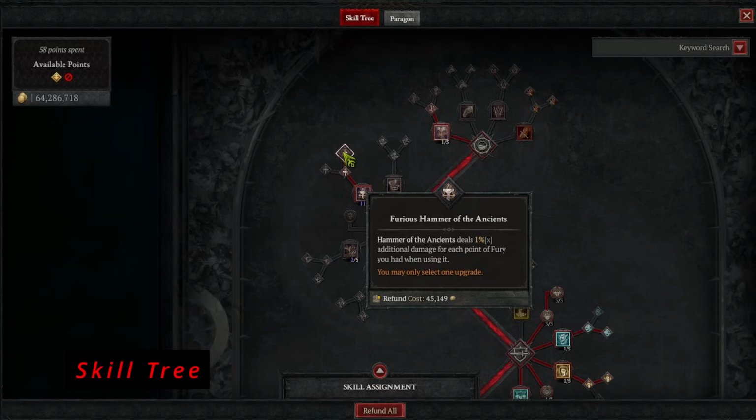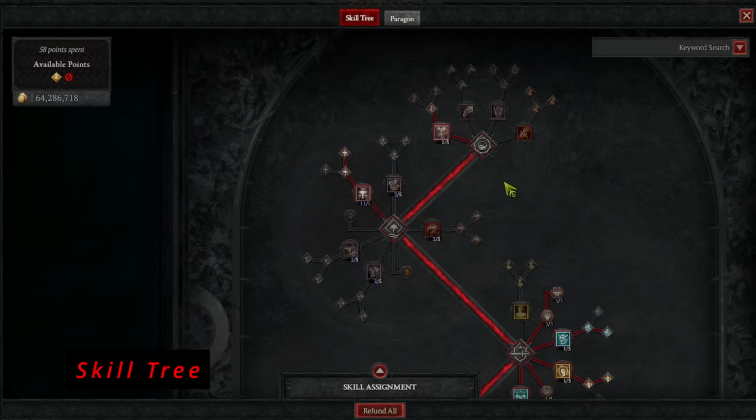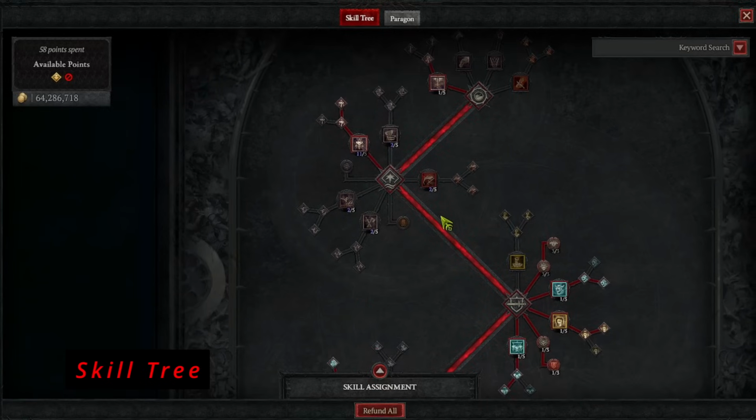We want to take Furious because you see right there, Hammer of the Ancients deals 1% multiplicative additional damage for each point of Fury you had when using it. And that's part of the reason that we want to boost our Fury as high as possible. We have like 200 and something Fury. So you want to get your Fury up as high as possible.